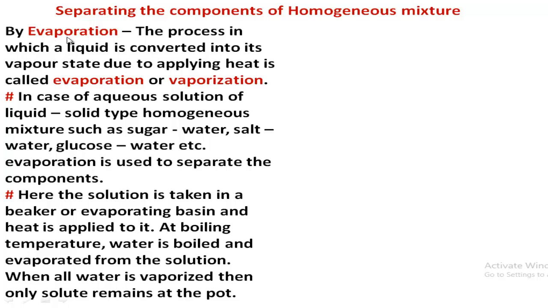Already you have known about this process. The process in which a liquid substance is converted into its gaseous state due to applying heat is called the evaporation process. For example, in case of sugar water, salt water or glucose water solution, we can easily remove the water by the evaporation process, and in this way we can separate solute and solvent from the mixture.